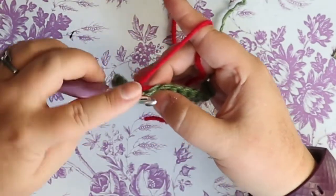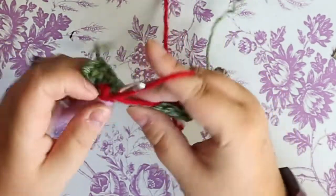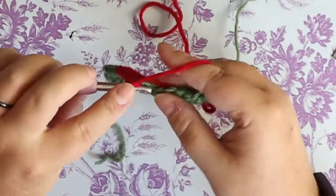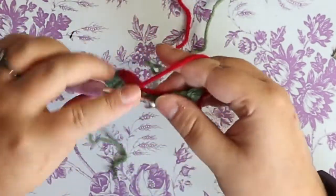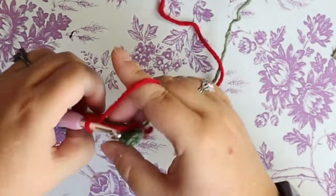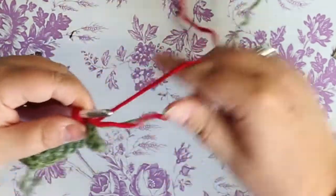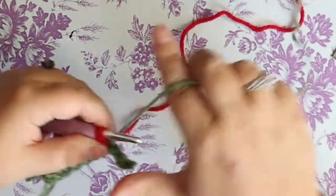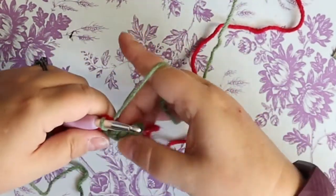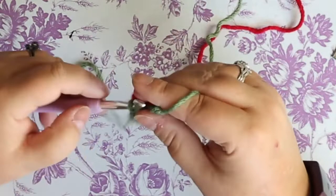With your color B, you're going to do six single crochets. On my sixth stitch, I'm going to finish that with my color A, pulling down on everything, making it nice and snug. And with my color A, I'm going to do the last three single crochets.